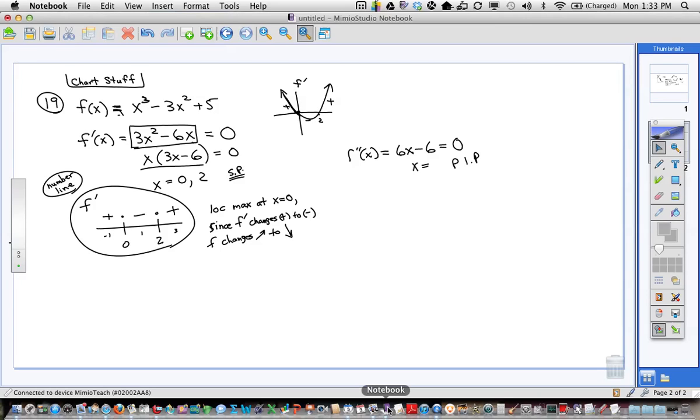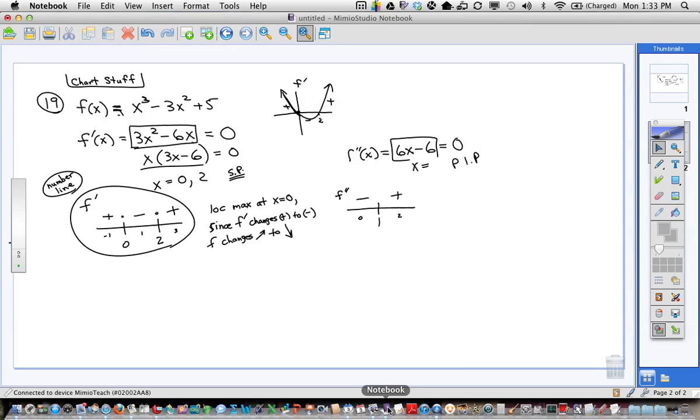Okay? So, we draw a number line. Here's why it's important to label these. This one's an f double prime number line. We put our 1 on there, but we care about what's on each side. So we pick a number over here, say 0, pick a number over here, say 2, and we plug it where? That's why we label that f double prime. We're going to plug it into there. We want to know those values. So we put a 0 in, what do we get? Negative. Put in a 2. What's that tell you if f double prime is negative? f is concave down. f double prime positive means f is concave up. We had to change the concavity there.